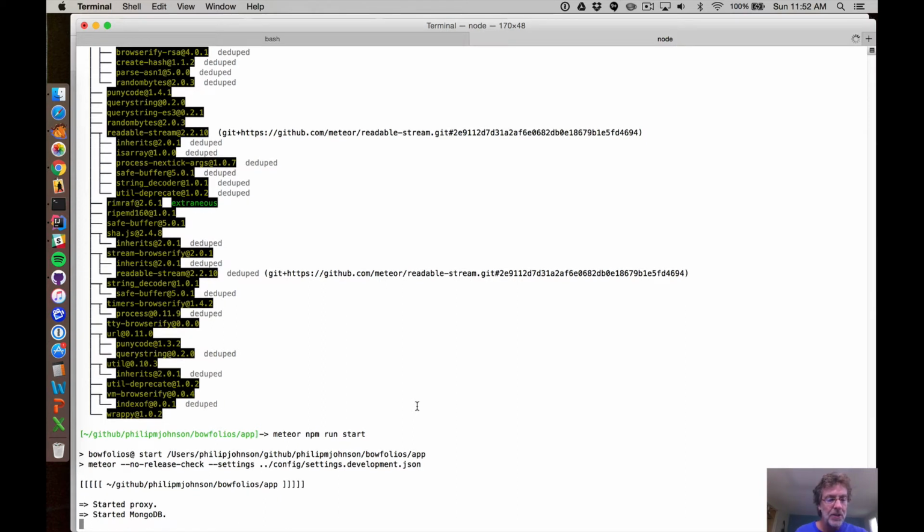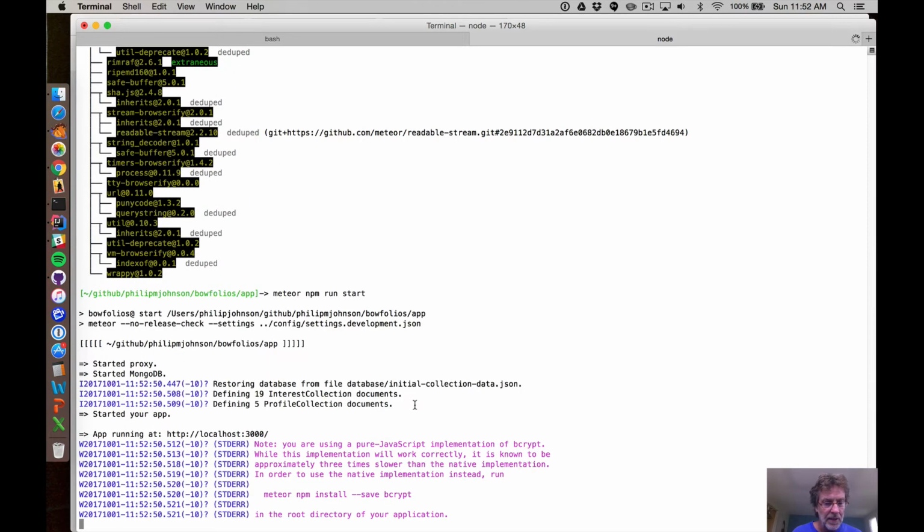Okay, so the app is starting, and so now we can see it's running at localhost 3000. We get this message about bcrypt. My strong recommendation is just ignore it. Okay. If you're on a Mac, you can do a meteor npm install --save bcrypt, get rid of it.